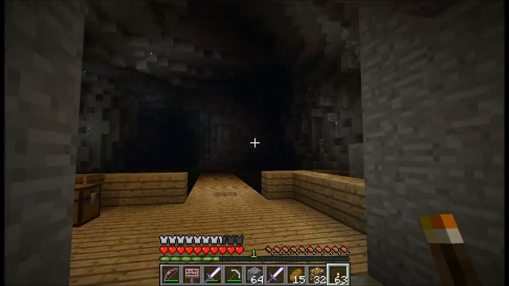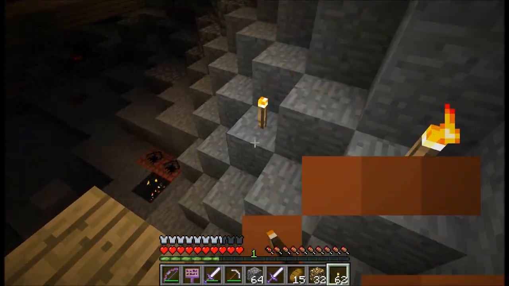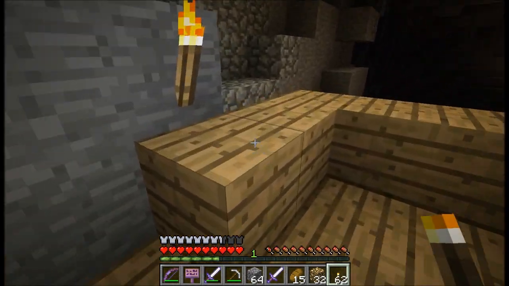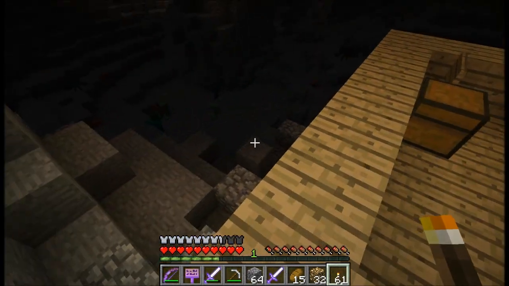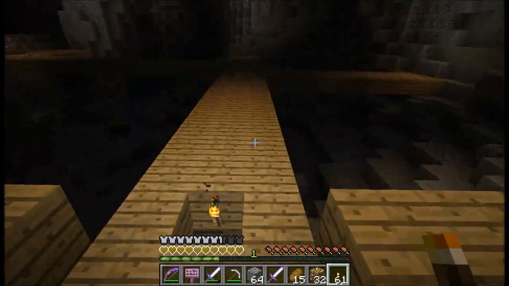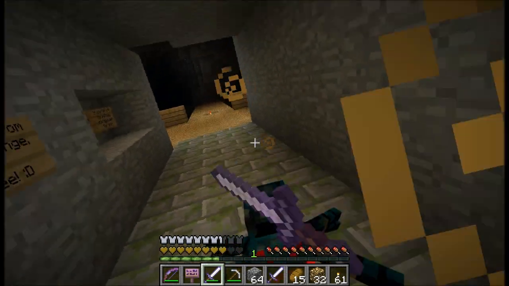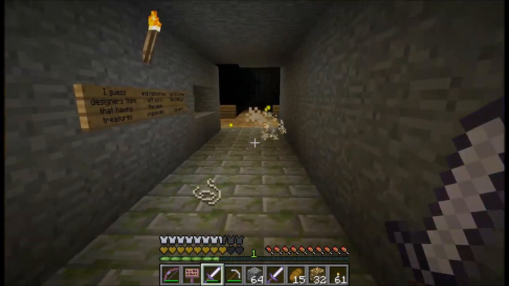Right, let's have a look. So we've got cave spider spawners, and they're always a pain. Quite a lot more mobs. I think last time I came here it didn't seem... There we go. Okay, one hit kill was that?